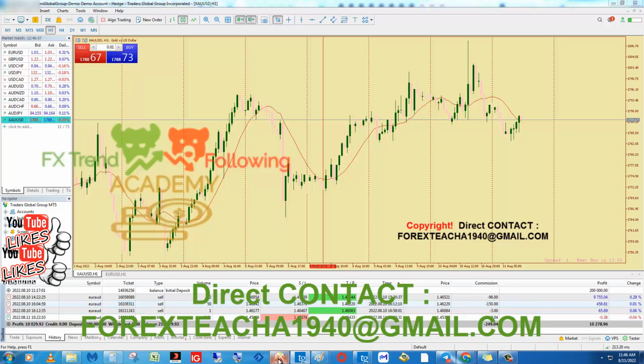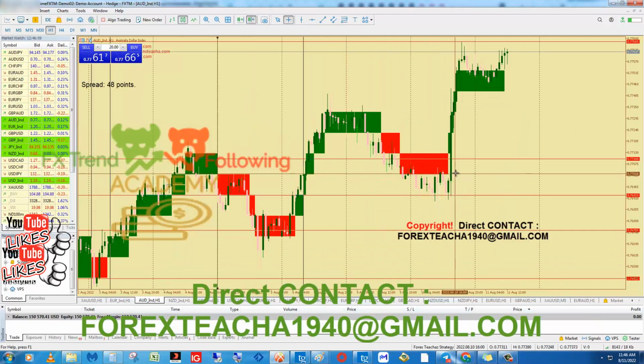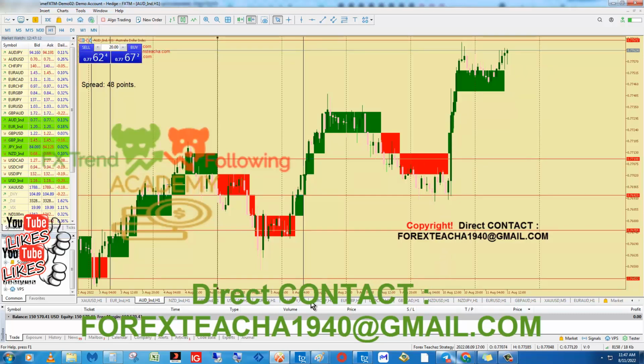This is when this huge signal was generated right here. This is 23. You see that the Australian dollar index was very strong. That is why I had to sell, since it's a euro AUD. It's as simple as that. Once I see this signal, but the good thing about this trading system, it actually generates the signal for you.